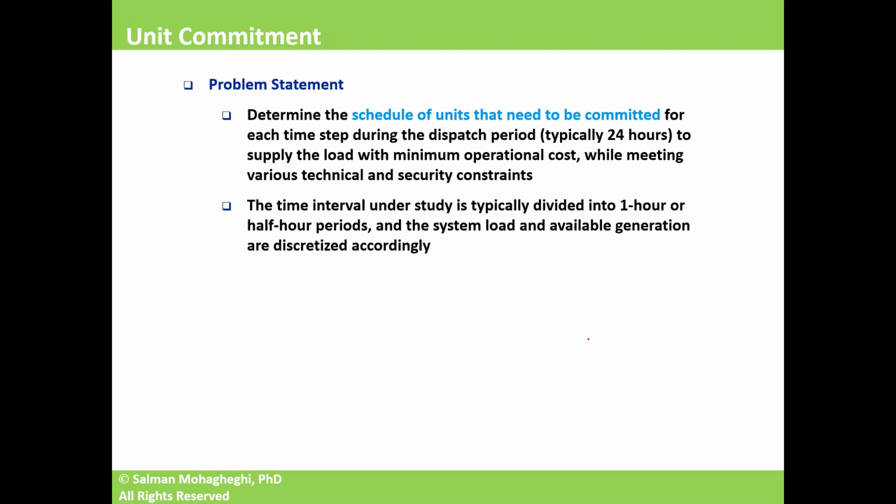Let's take a closer look at these different solutions. In unit commitment, what I want to know, for the dispatch period, which is typically 24 hours, is, for every hour of that period, what units need to be committed and how much active power they would need to be injecting into the grid in order to supply the demand with minimum cost.